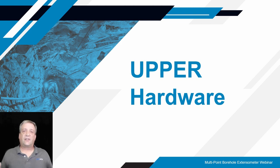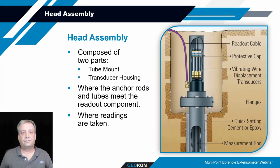We're going to break up the discussion into two parts, the upper hardware and then the lower hardware. Upper hardware, as the name would imply, is the head assembly and anything associated with components around the ground. The head assembly, typically from Geocon anyway, comes in two components: the transducer housing and then the tube mount assembly. The tube mount is on the bottom portion of the assembly.